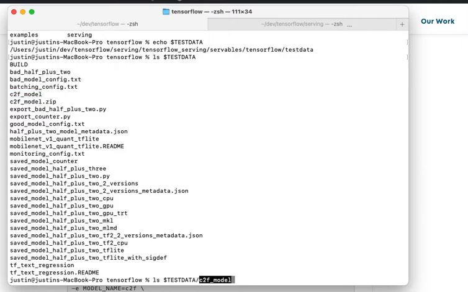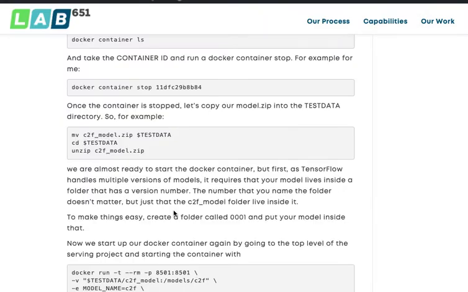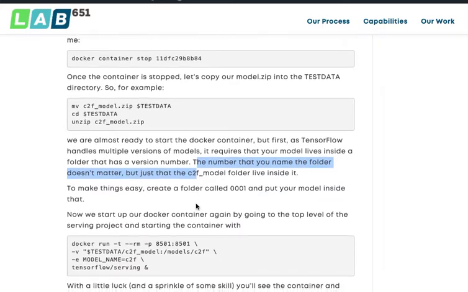But if we go ahead and look inside here, the only thing you're going to want to do, once you unzip the file, is make sure you put it in some sort of a versioned directory. And this number can be anything that you want. It can be 1, 2, 3, 4, 5. I just went ahead and put a bunch of zeros and 1, 2, 3. But what it needs to do is, when it launches, make sure that there is some sort of a version number inside. And I talk about that in this part of the blog post.